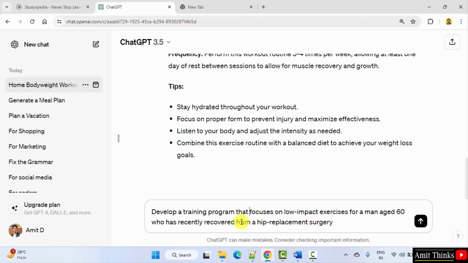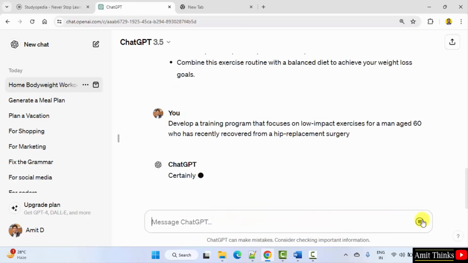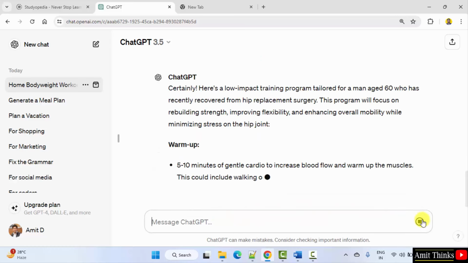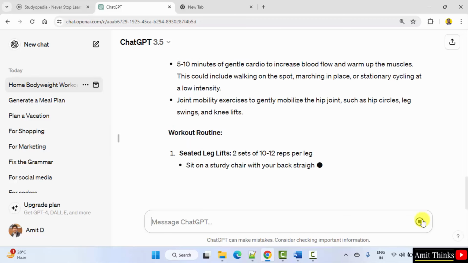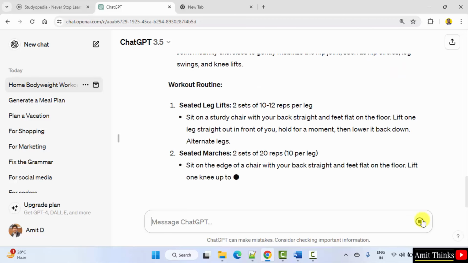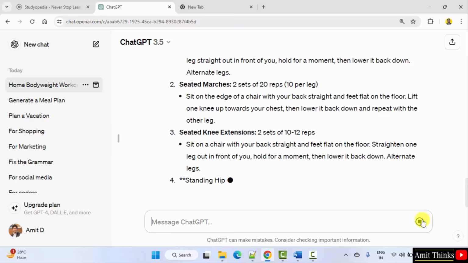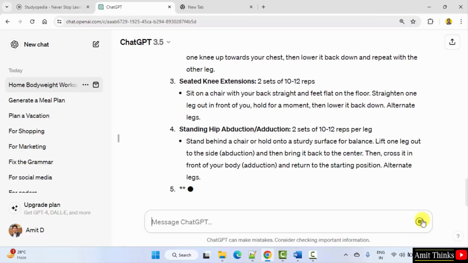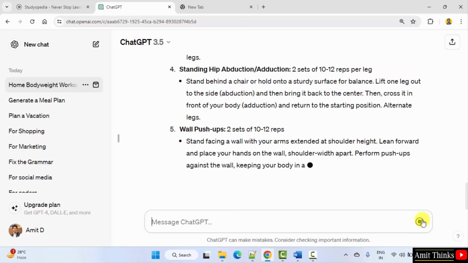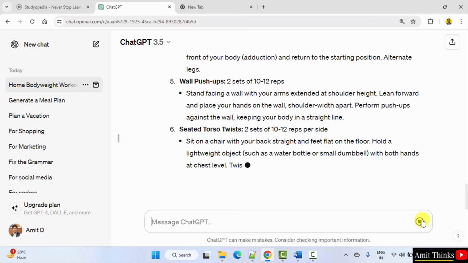The man recovered from a hip replacement surgery. Let's see. So all these exercises are visible.